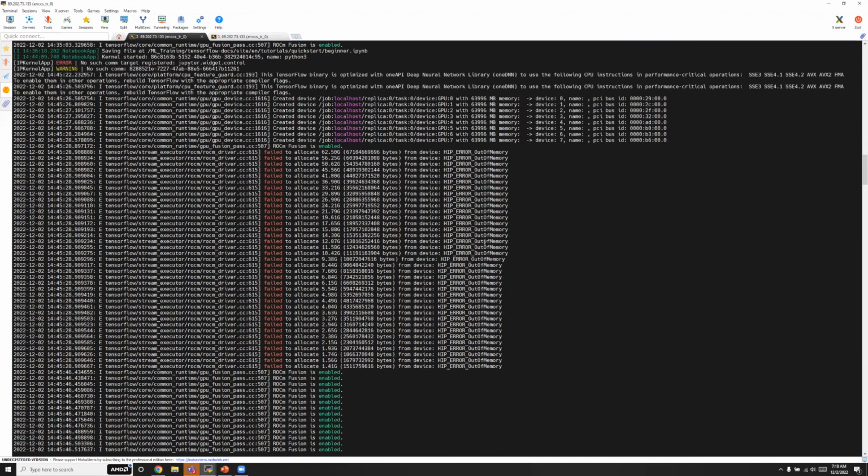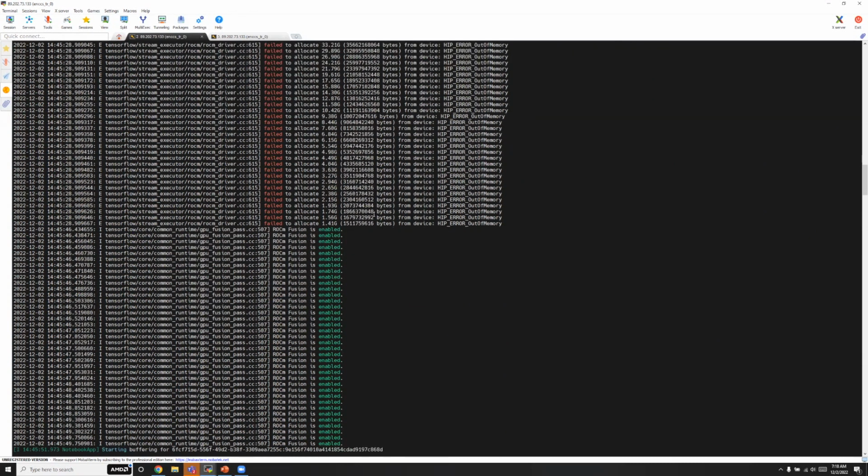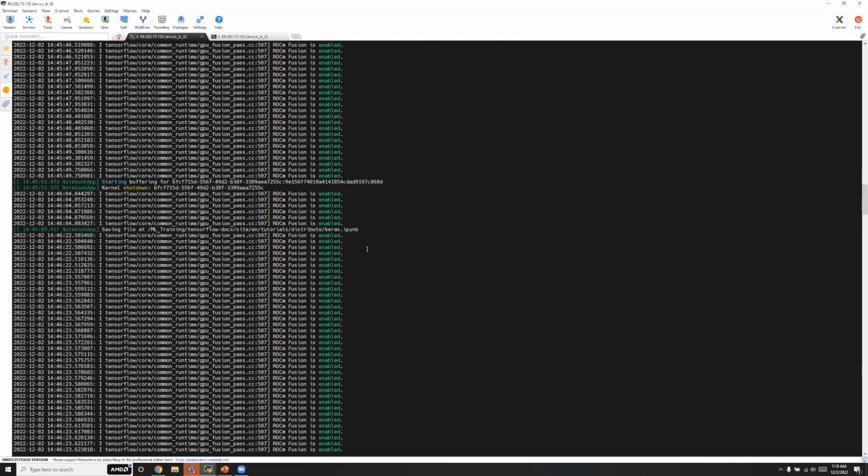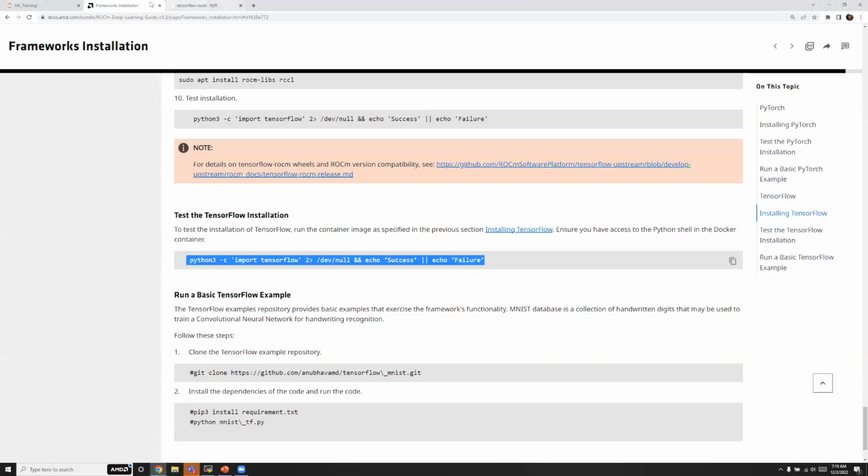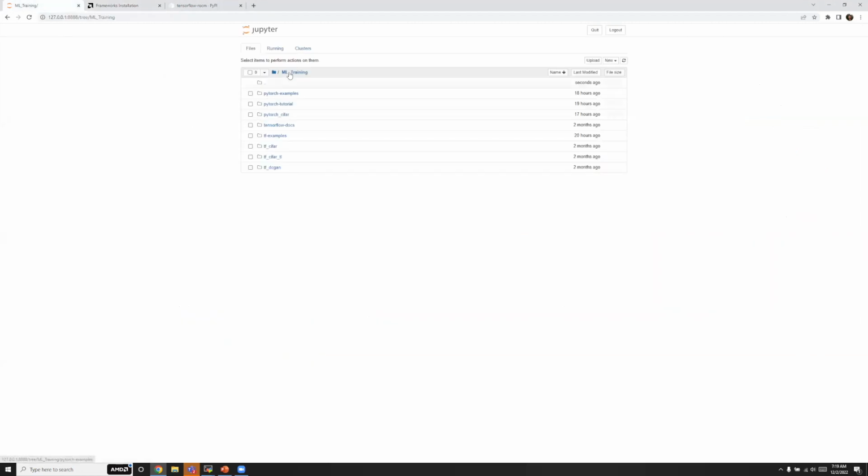This is something that I was doing running 2 Jupyter Notebooks at the same time, and you will see why you get this in a moment. But if you run just 1 Jupyter Notebook each time, you will not have any error messages, hopefully. So let's dive right in. I open this, and I have this ML training, which is a directory that I have.